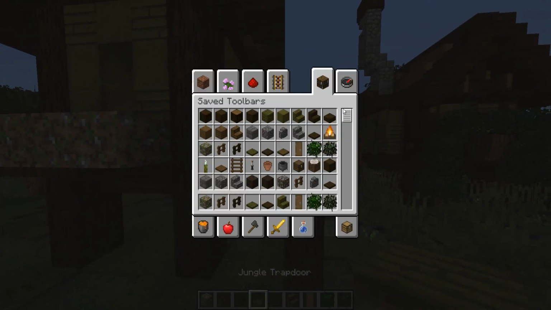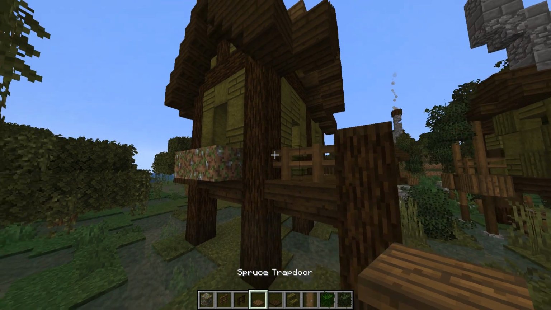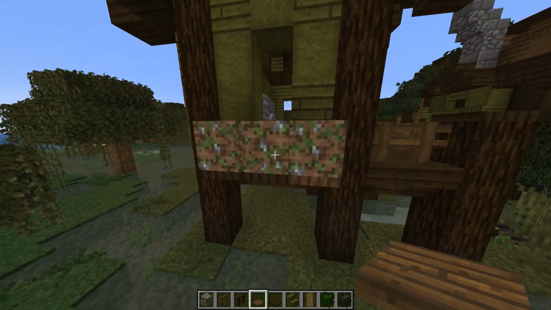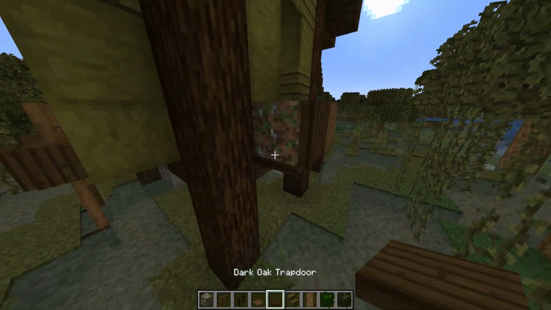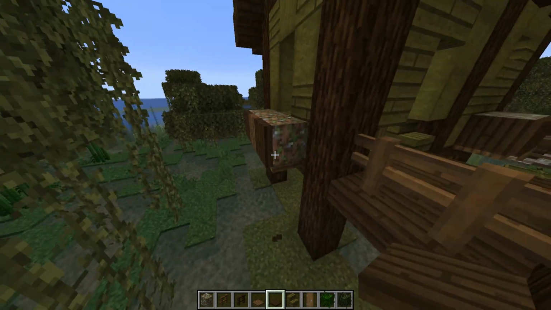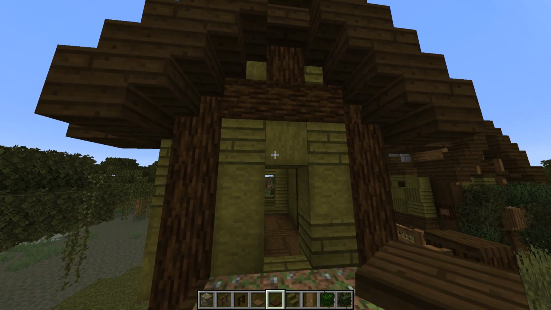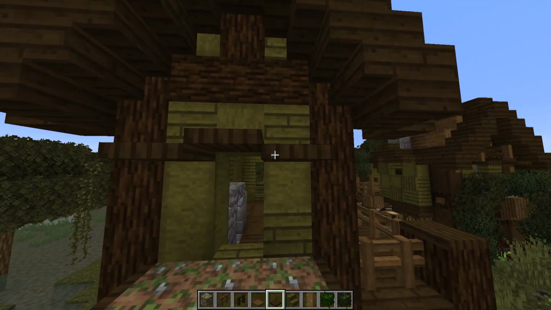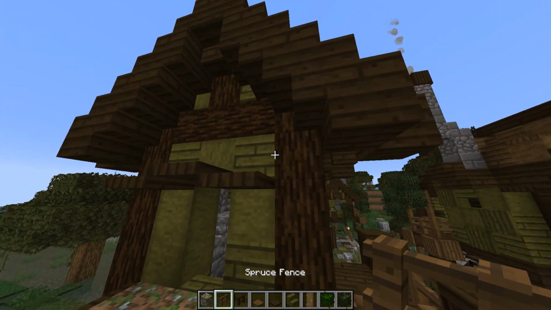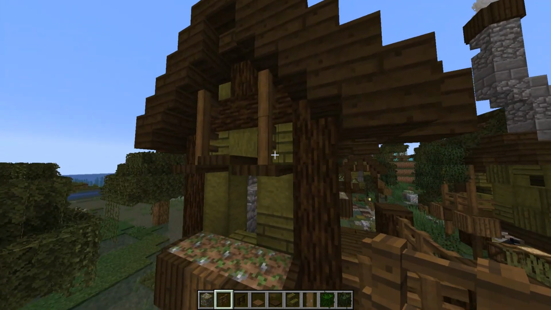Spruce trapdoors, spruce trapdoors, spruce trapdoors. There we go. Don't need the jungle ones. Spruce trapdoors. Let's put this here and here. And like I said, if you're building this with vanilla texture pack, these blocks might not look as good, they might look better. Depends on your preferences and what you think would look nice. And actually, let's put this right here. There we go. And let's bring it up like this. There, now it looks like we have a little overhang over the top of the thing.